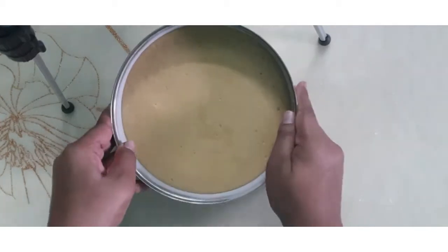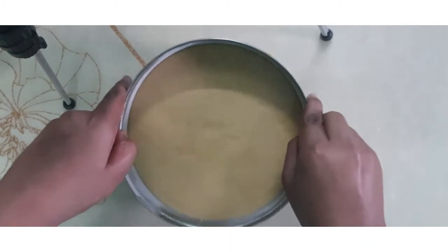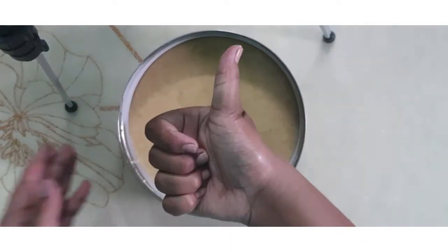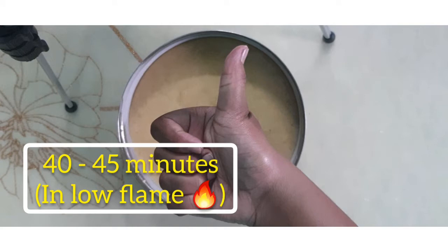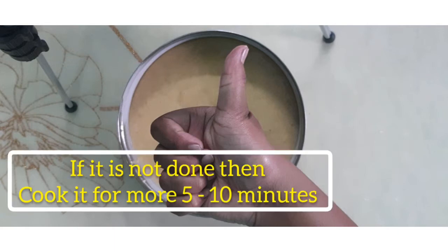Now tap the pan a few times to remove any air bubbles, and it is done. After preheating, put it in the pressure cooker and let it cook for 40 to 45 minutes. Mine took 40 minutes in low flame, of course, in low flame. If it's not done, do a toothpick test, and if it's still not done, then you can cook it for 5 or 10 more minutes.